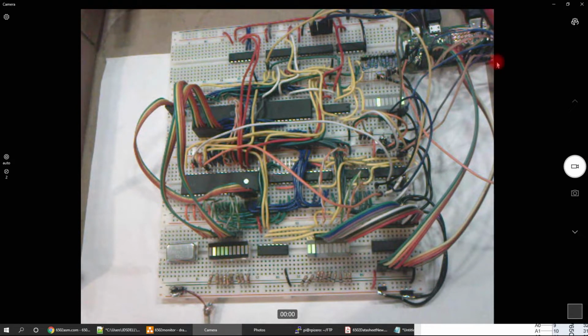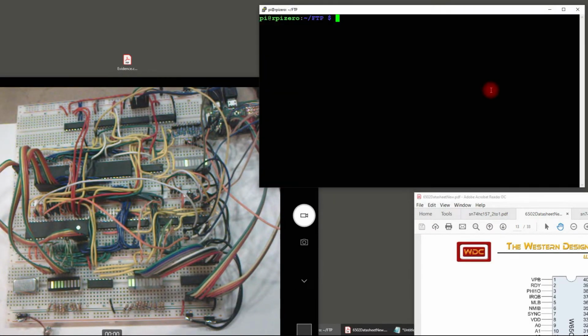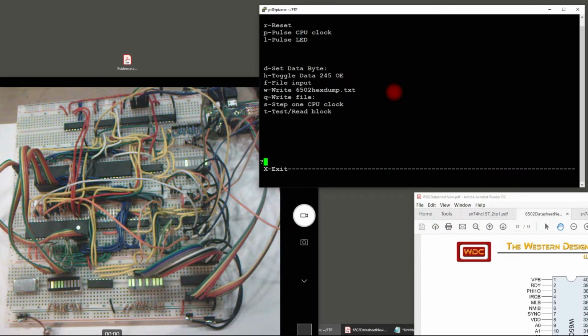Okay, so let me show you the Python script. I'll just use PuTTY to telnet into the Raspberry Pi. And I have a little simple interface here for talking to the 6502 and the rest.